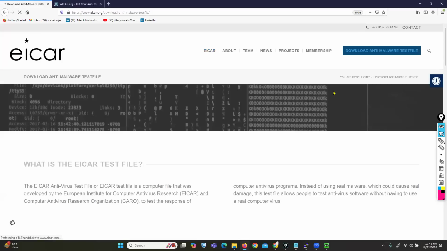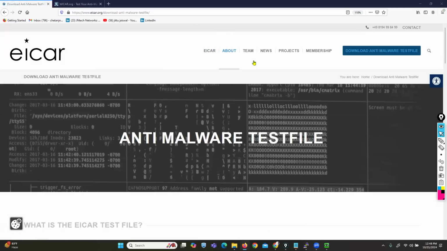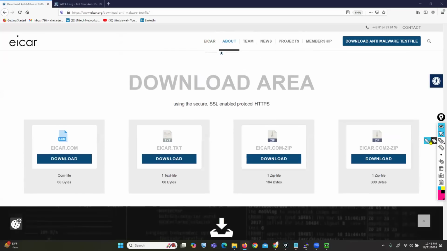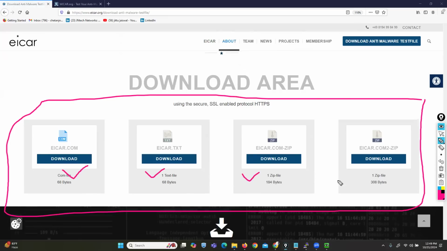I'm not downloading this virus file, I'm only giving you an idea. These are virus files. If you want to crash any machine, just open this website and download these files. Done.